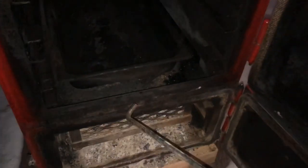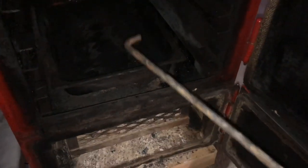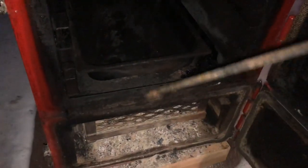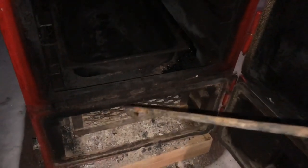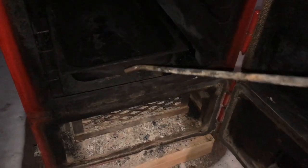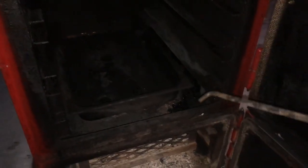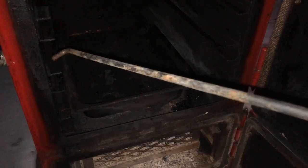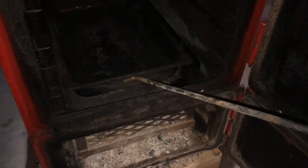So some cookers will have the heat source come directly up through here. This one does not. This one has a quarter inch plate right here, and this is why we refer to it as a reverse flow. So instead of the heat coming directly in here, it's indirect heat, and that plate right there is welded and sealed all the way around the cooking chamber. This is the cooking chamber. This is a pan right here. Some people put water in it. Basically what it does for me is it catches drippings.